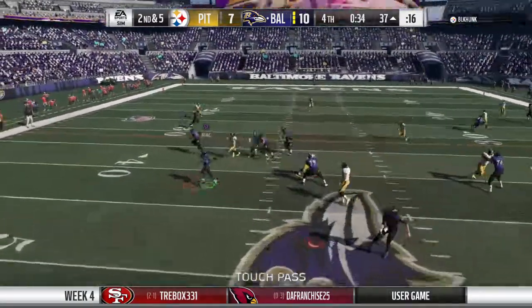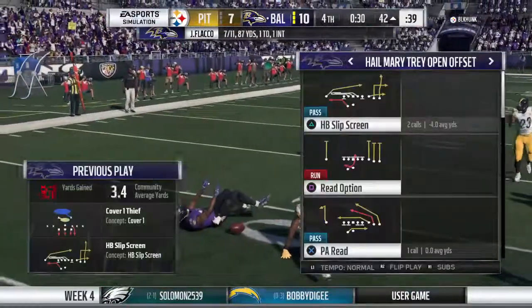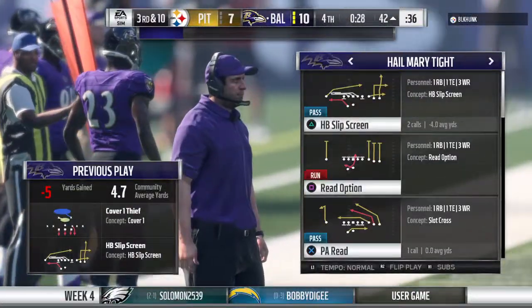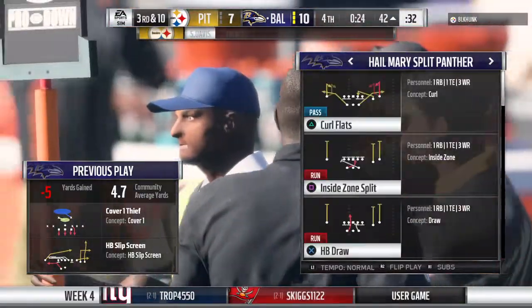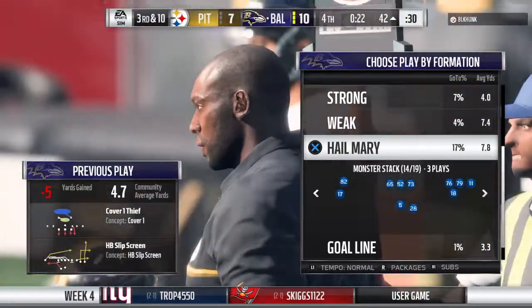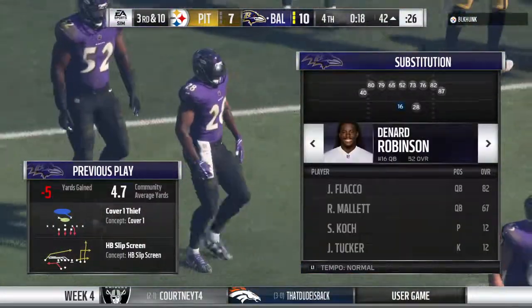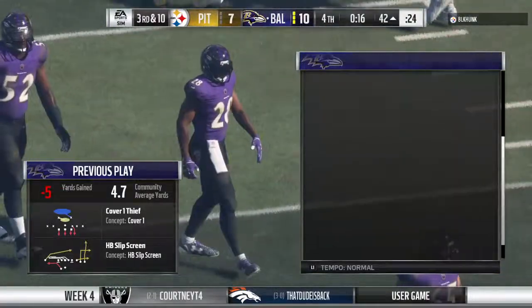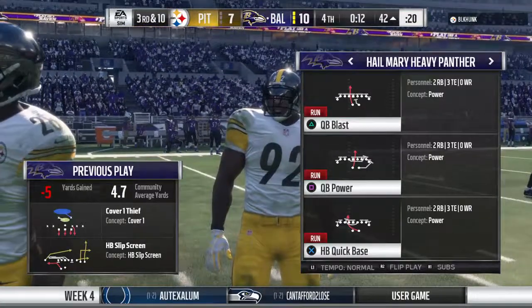How about this? Flacco setting to throw it, setting up the screen for West. And this one's going to go the wrong way, losing yardage back at the 42. Time to give a little credit here. That was an excellent read by the guys on the defensive side of the ball. Oh, you're crediting your defense. Got to credit them on that one because they tried to fool them, right? Tried to trick them, ran a screen, and they went to it and smothered it for a loss of yardage.